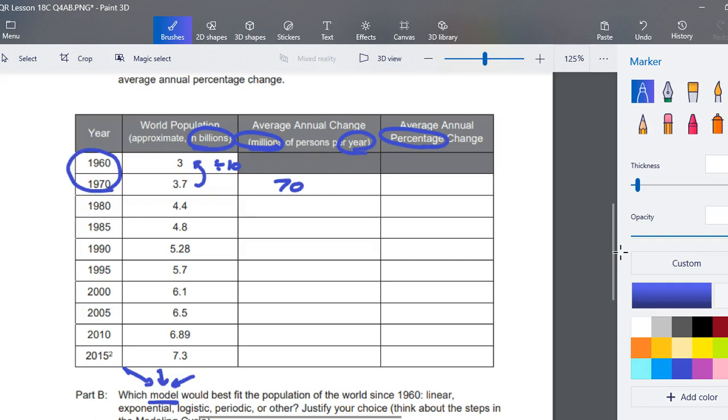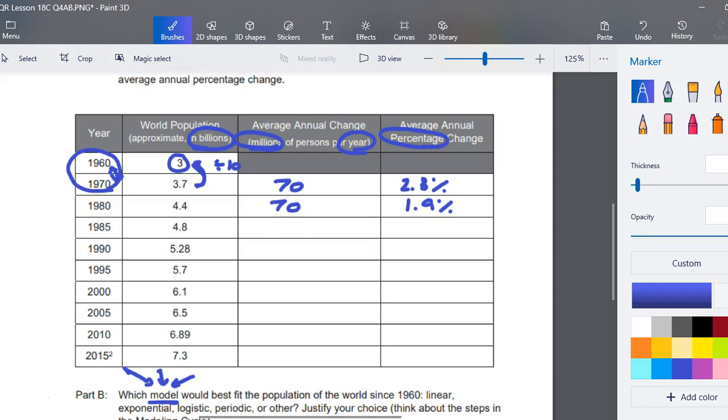For myself, I want to go ahead and go this direction because right here, the average annual percentage change, we're going to take the, right here, remember what we were doing a while ago? How we have to do the ending minus the beginning and divide by the beginning. But remember, when we do that and multiply by 100, we're actually getting the percentage for 10 years, and then we have to take the percentage and divide by 10. So you should be able to come up with about 2.3%. The next one, we're going to calculate and get 70 and about 1.9%.